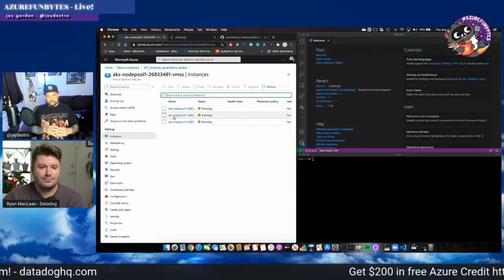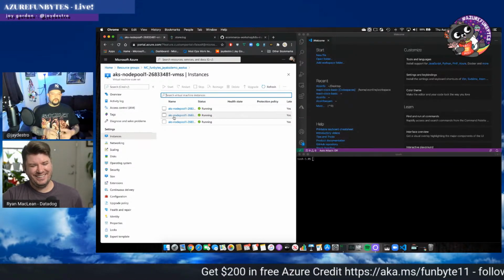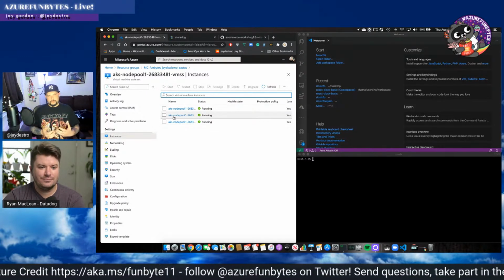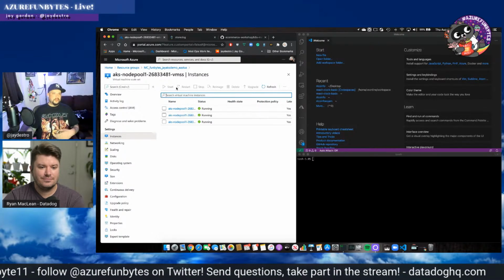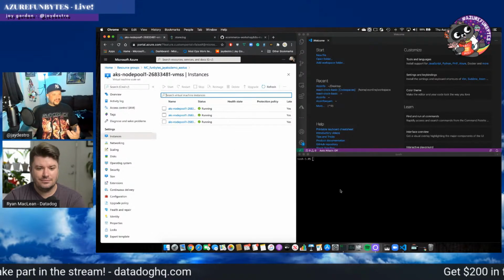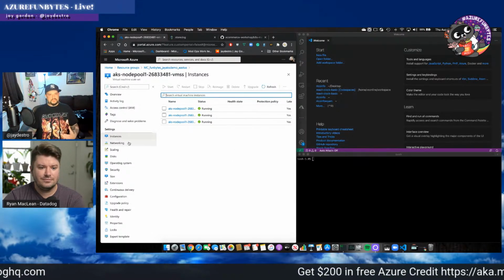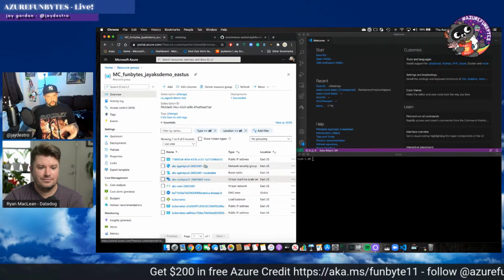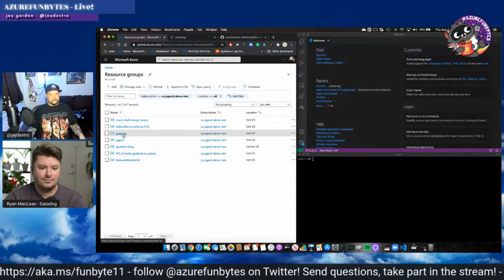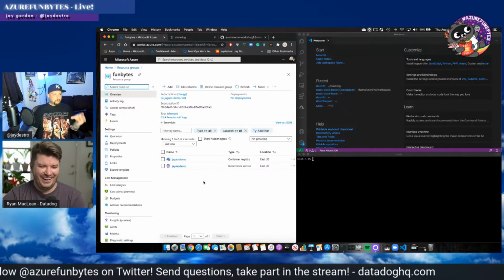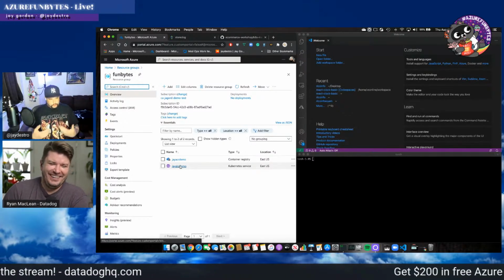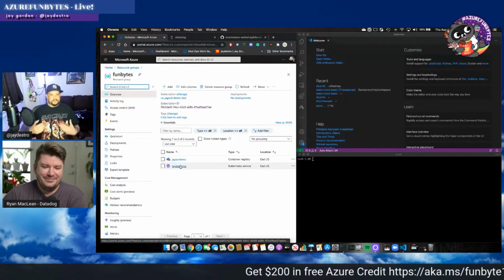reasonably simple to use, I don't want to say simple to use, it provides you with a control plane that makes sense for users. And you can interface with that control plane via the portal, via PowerShell, via CLI. You can use different REST APIs. The fact is that you can work with all the things that are here from a control plane that makes it easier for you to build and work with your Kubernetes cluster.